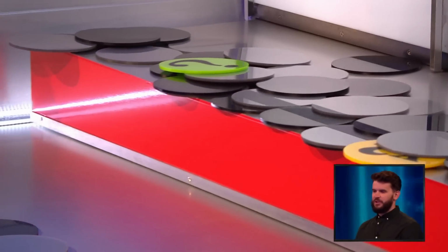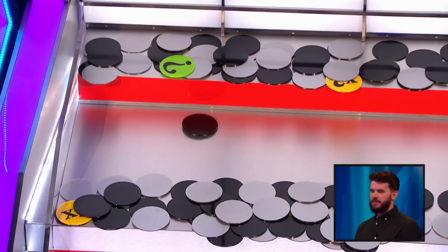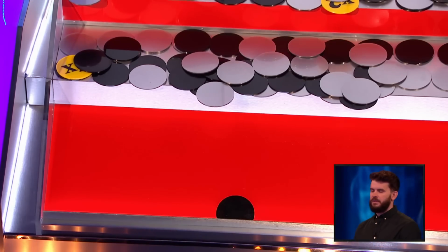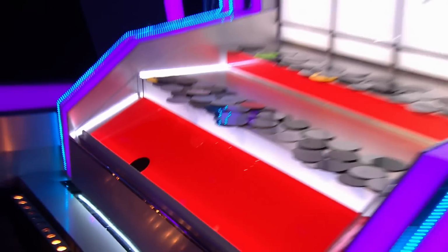The opposite. Might get some of those counters in drop zone two that look pretty good. Go on. One sneaks in and you're nudging them forward. So, let's give you £50 for that one. Where next? Drop zone one again, please, Ben. Stay with drop zone one, please. Still trying to get to the left.